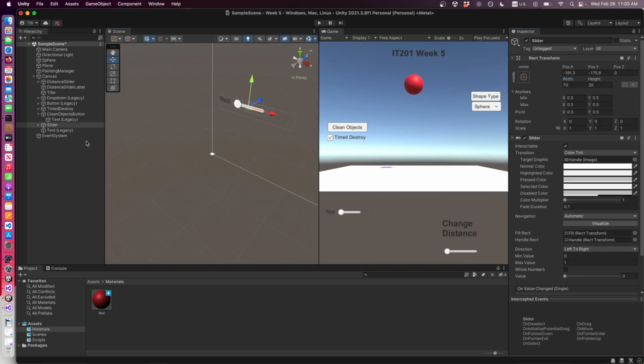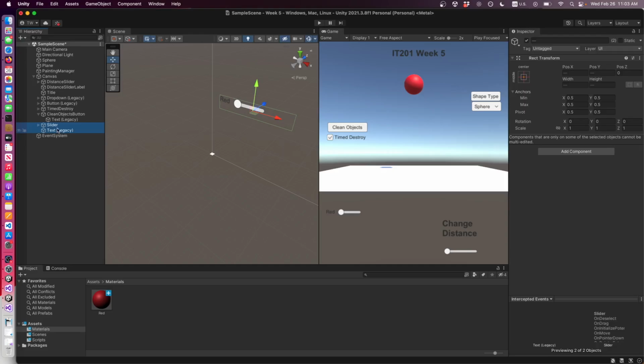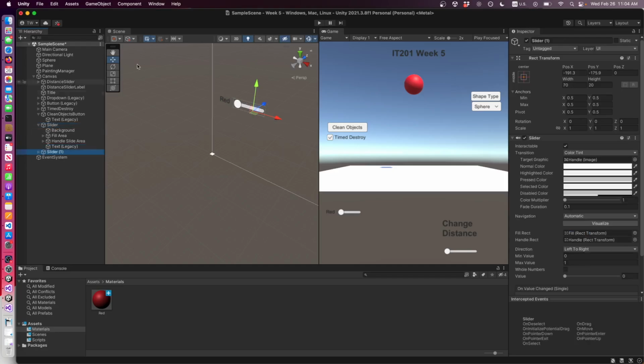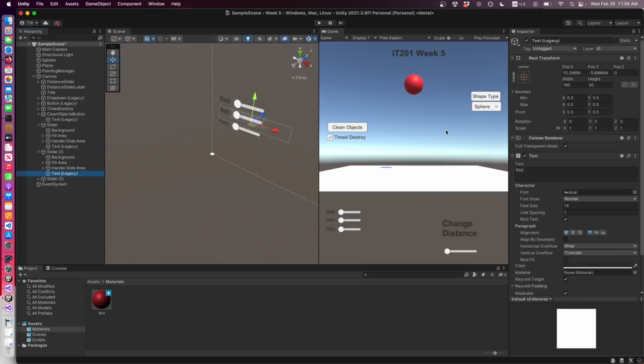Okay. So what I'm gonna do now, I can just drag this text to be under the slider. And I can just copy paste it like that, and then copy paste it again like that. Okay, so now I have three fake sliders that don't really do anything. Let me just change the text here.